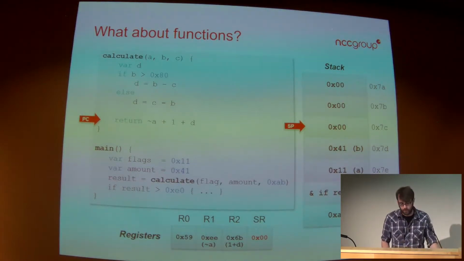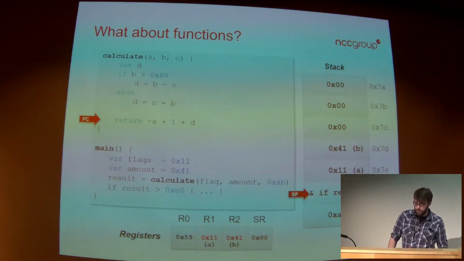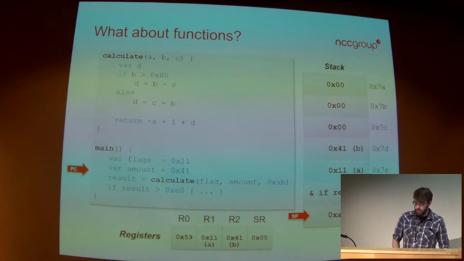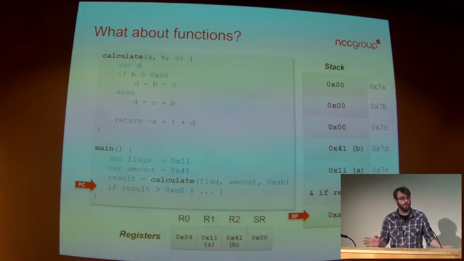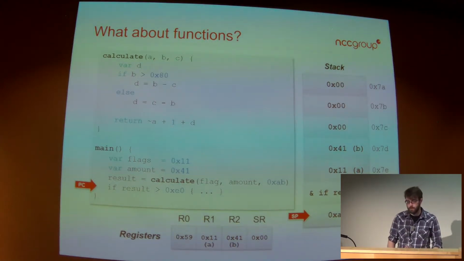Okay, so now we've got to clean up after ourselves, so we clear the status register too. And then we're going to pop B and A back, so we've restored those registers to the state we were in. We jump back to where we were, and we're going to carry on our merry way. So hopefully now you have an appreciation of what's going to be going on in the assembly language before we actually start diving into instructions.